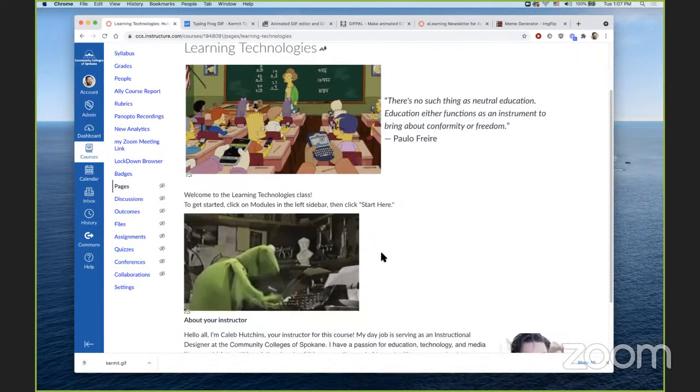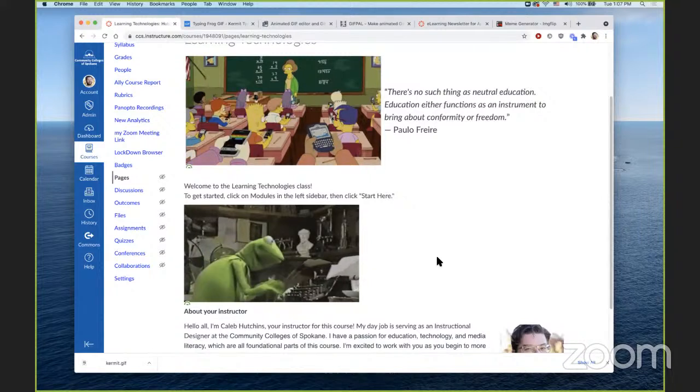Hey, Caleb, can I ask a question? Absolutely. So it's so interesting to me to think about these as image files rather than as a video file, right? And I'm wondering, is there some other file extension we could use that would make it a little bit smaller, like the corollary to a compressed zip file or something?